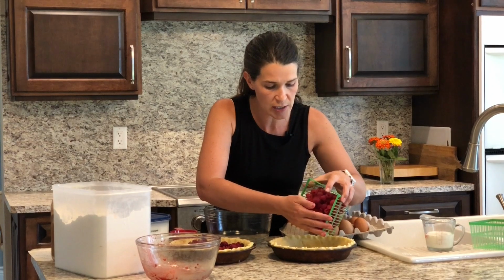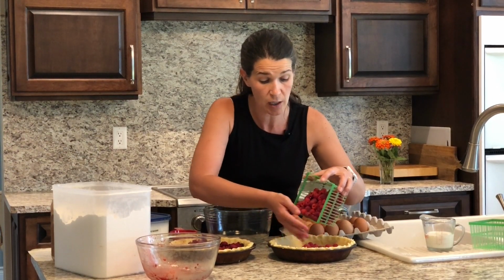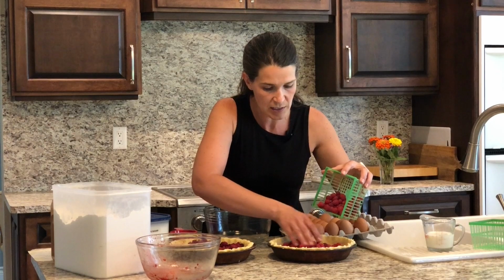It's just the end of June here in southwestern Ontario and these berries are super fresh and just starting to come on. If you tune in next week to my video, I'm actually going to be in their garden talking about the different kinds of raspberries they have. So if you're interested in gardening and raspberries, tune in next week to see that.